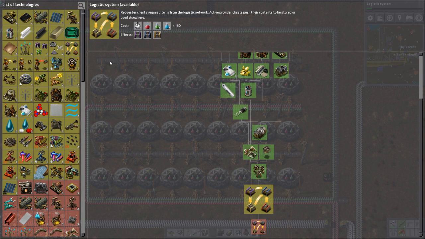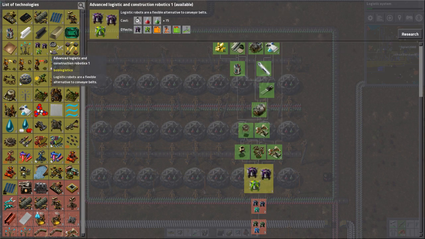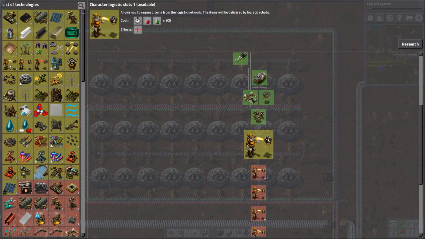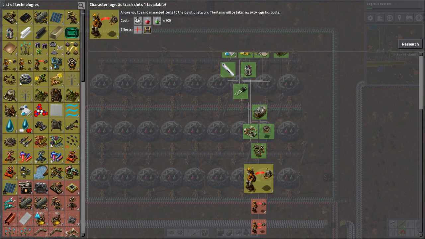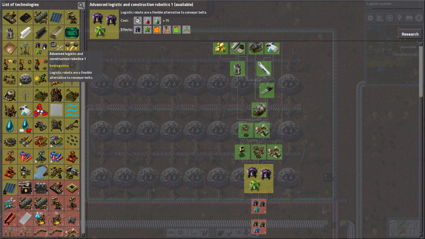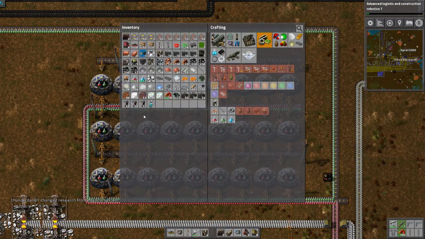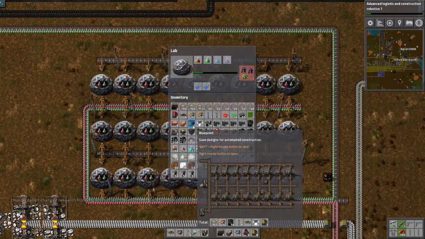Oh, we're researching something that we can't actually do because I don't have blue science. What? I should probably look at that stuff before I click to research things. Let's go that one. Oh yeah, that's way faster than it was before.